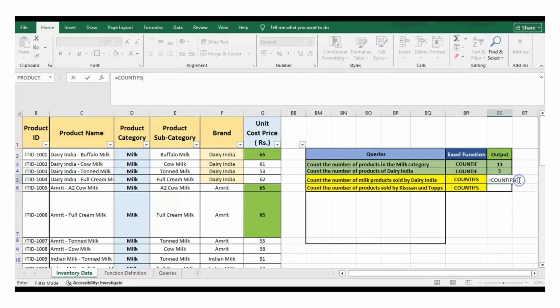So our first criteria range would be column D, and the criteria would be cells having the product category as milk. Then we have second criteria that we only want to consider brand Dairy India for our counting.